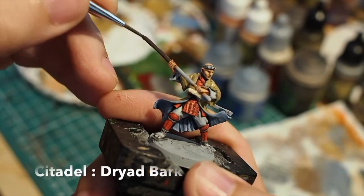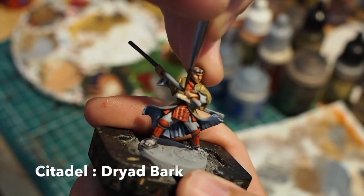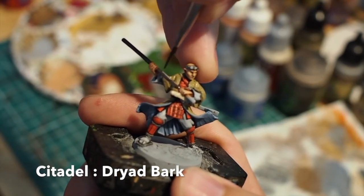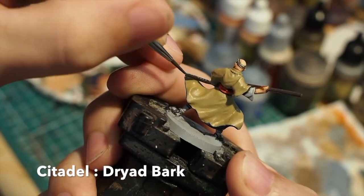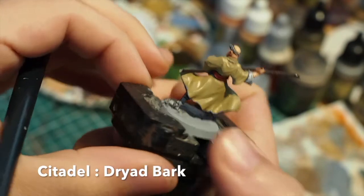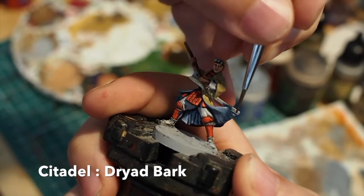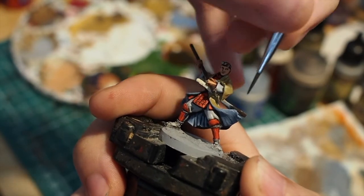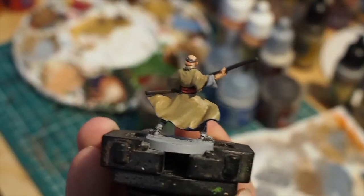So just going to paint the staff and the sheath of the sword with Dryad Bark. Dryad Bark is actually one of my favourite paints. It's a fantastic base colour. You can build up on top of Dryad Bark with multiple different browns to get lots of different effects. As a base coat it is incredibly good for doing leathers and leather colours, because it tends to have a really nice deep contrasting dark effect to it. I'll show you that in a different video at some other point. But for now, we're just going to finish off doing the sheath here. Cursed being left-handed again.